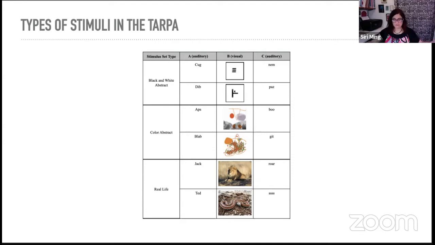And I actually had a client who had one of those Windows coffee tables and would run it on that with kids, which was amazing. But you can do all of these protocols tabletop. The TARPA stands for Training and Assessment of Relational Precursors and Abilities. I did not make up that name. That was the name when I arrived.